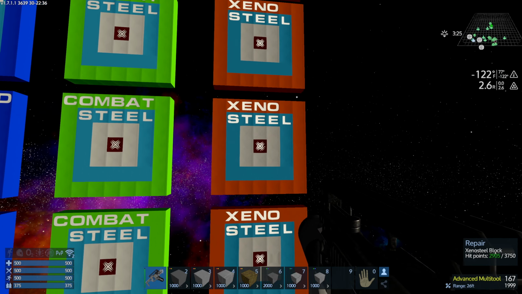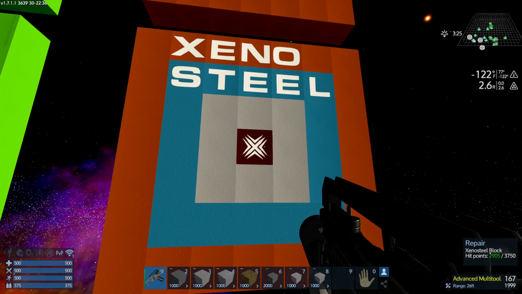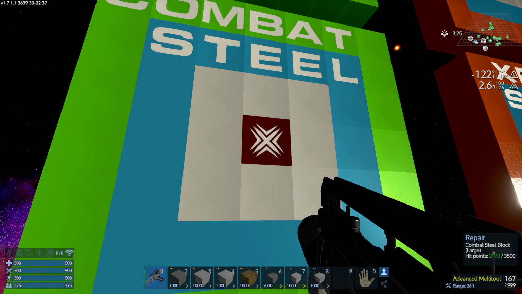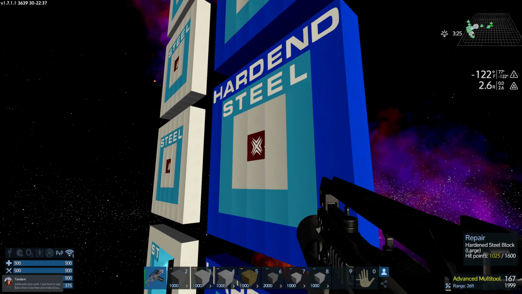So the plasma shot on the Xeno Steel did 845. That means it would take 5 plasma shots to blow that block. 5 is important to know. It's 5 blocks, 5 shots. Combat Steel with plasma took 527, so that means it takes 7 shots from a plasma turret to destroy this. So 5 to destroy Xeno, 7 shots to destroy combat steel.